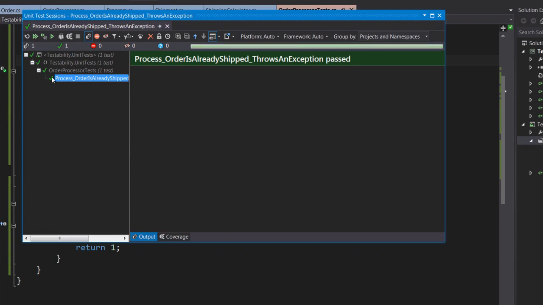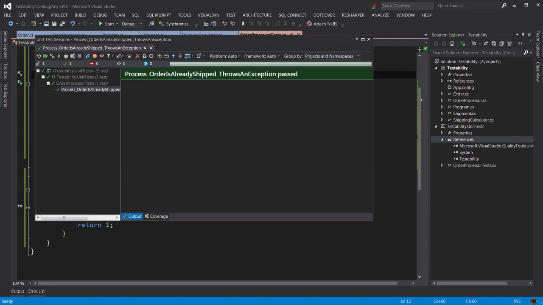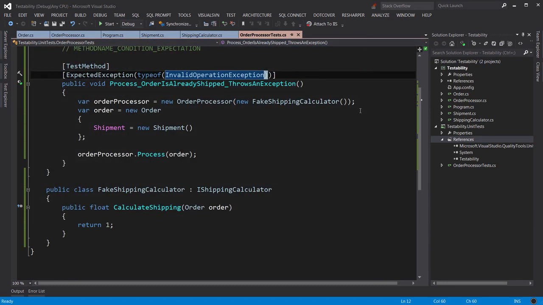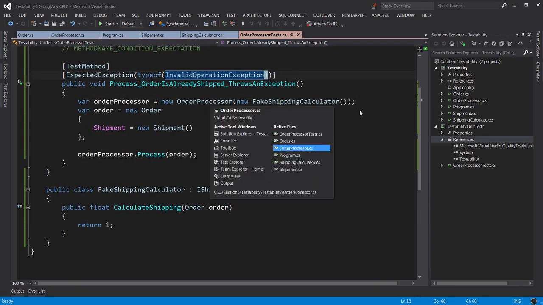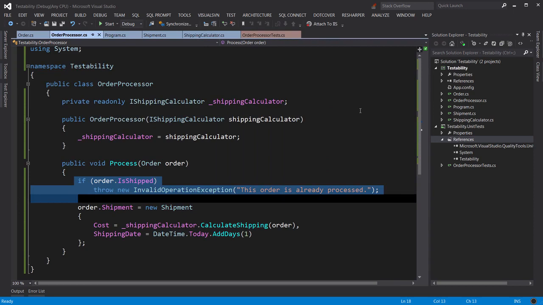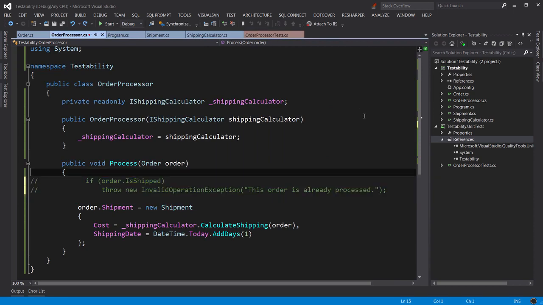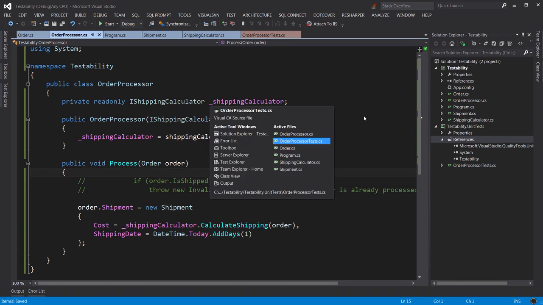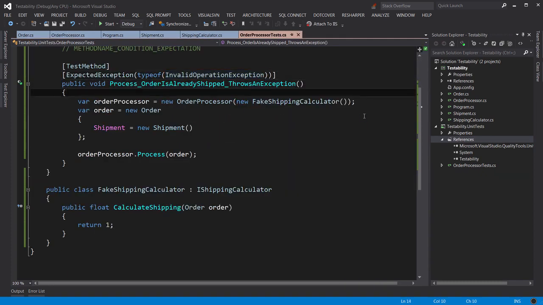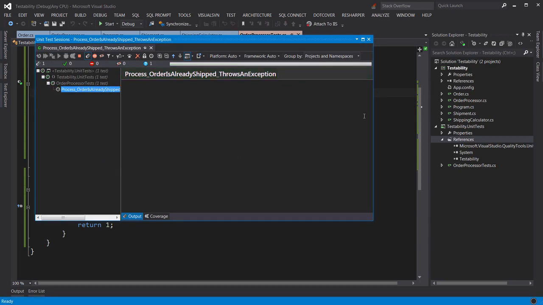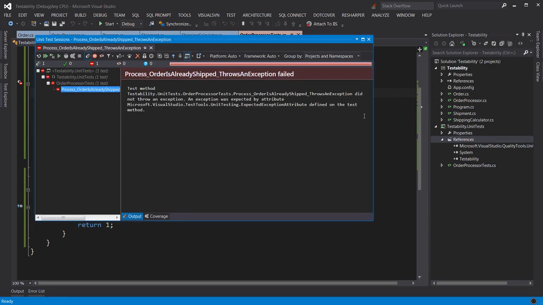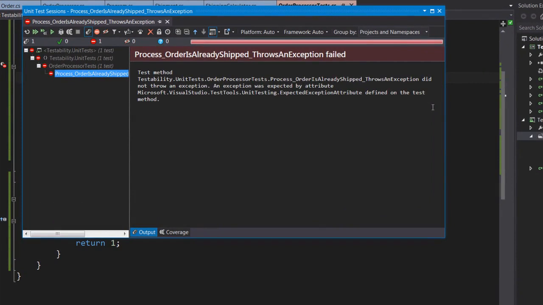Note that we got a green tick here. Now let me show you something. If we go back to the order processor and comment out these two lines here, and then go back to the test class and try to run this test again, note that this time the test failed and we got this red icon here.